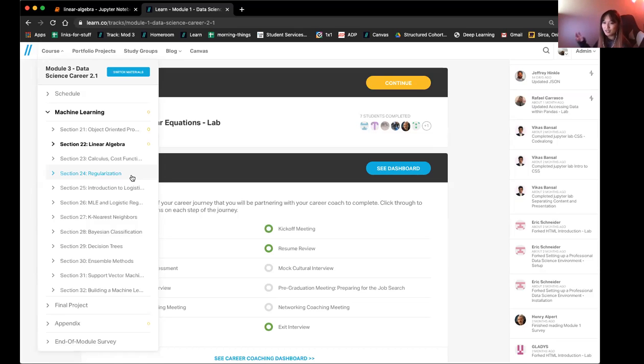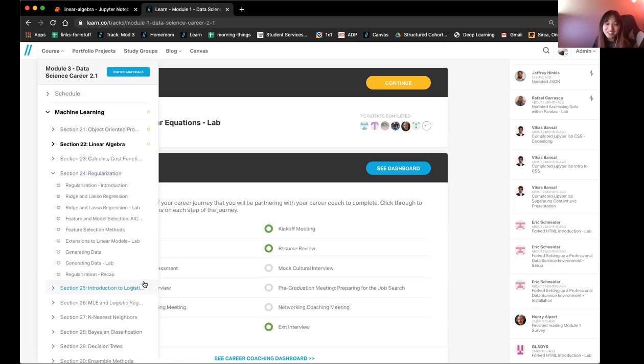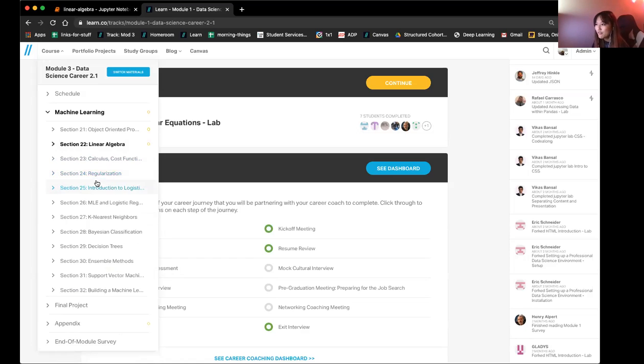As I mentioned, sections 22 through 24 and regularization are actually more regressions, and these may or may not help with your last project. With 24, we're going to go back to that. And then from 25 onwards, every section is pretty much a new algorithm. Linear regression was one algorithm, and each one of these sections is going to be a new algorithm. So it's going to be a little bit intense. We're going to be meeting new algorithms every study group.